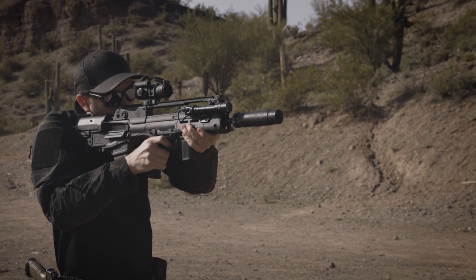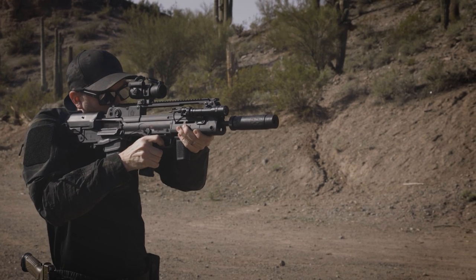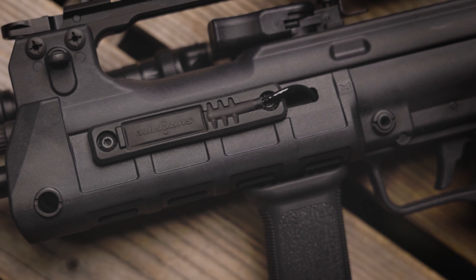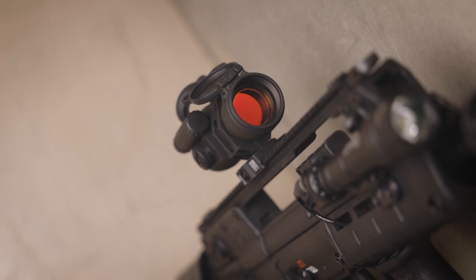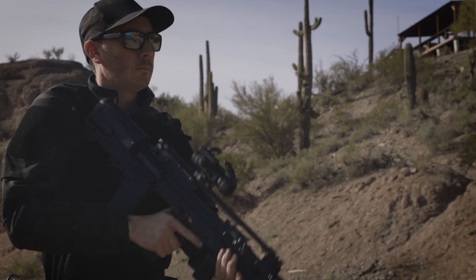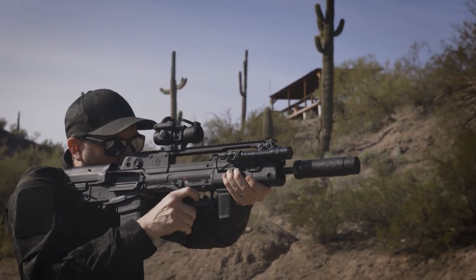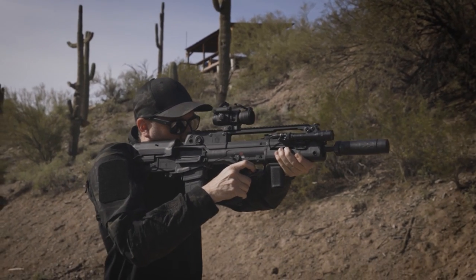I really love the handling of the Hellion's compact nature. The BCM vertical grip really helped keep the rifle secure in my hands to mitigate recoil. The positioning of the Surefire light and switch were easily accessible within my reach while being out of the way when I didn't need the white light. The Aimpoint Pro is such an easy optic to work with — the glass is super clear, and the reticle is nice and bright even in daylight. Attaching a suppressor to a 16-inch barrel usually makes the rifle a bit unwieldy, but the bullpup nature of the Hellion makes adding a suppressor a non-factor for the length.